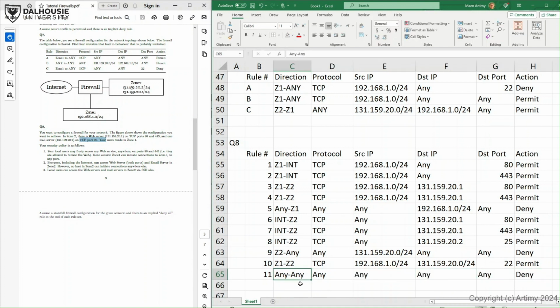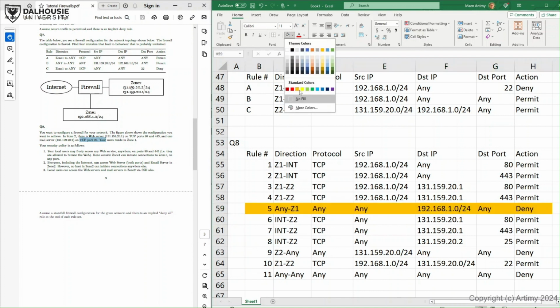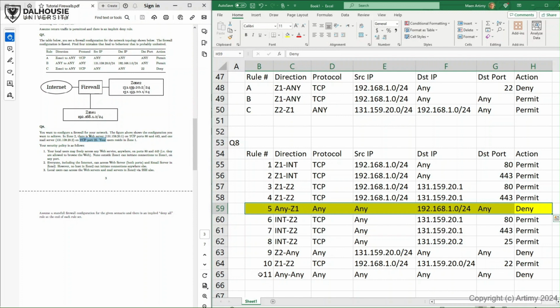Right. Now, if you look at all of these rules, you see that rule number 5 denies any traffic to zone 1. And if you look at it, you will see that these two have the same action.